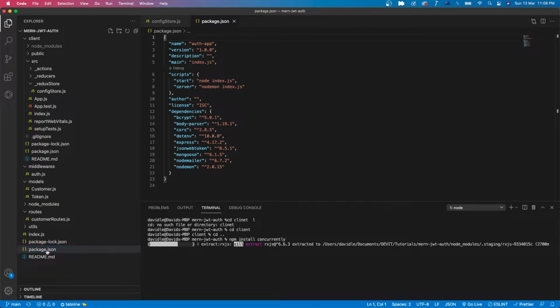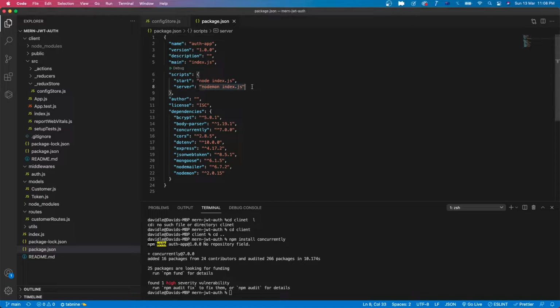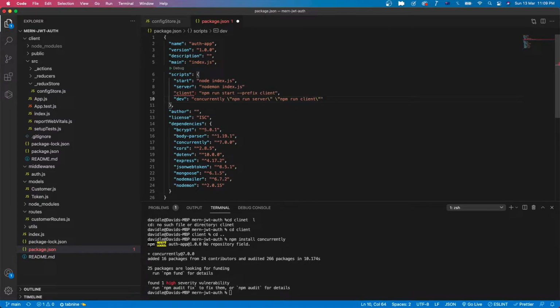And navigate to the package.json file, and I add the following script.